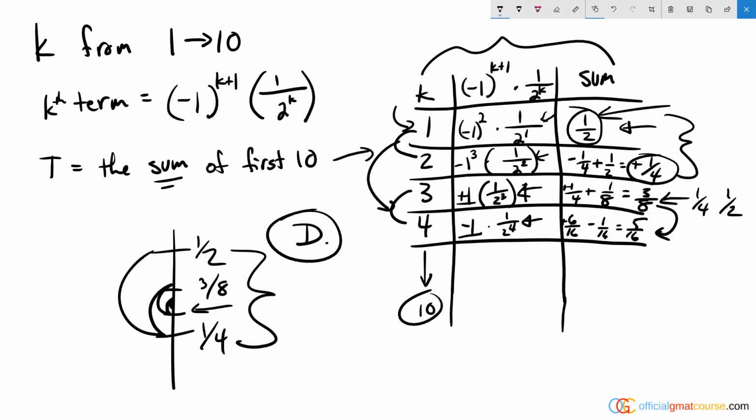So I like to look for pattern and pattern recognition here. You obviously have to solve this within 2 minutes. I think it's doable, but I wouldn't recommend writing out every single term in the sequence, because there are 10 terms and the formula is a bit clunky, and you're not going to want to find the common bases for everything. But if you look at the pattern, it's fairly straightforward, and I think conceptualizing it visually is also a nice way to go.